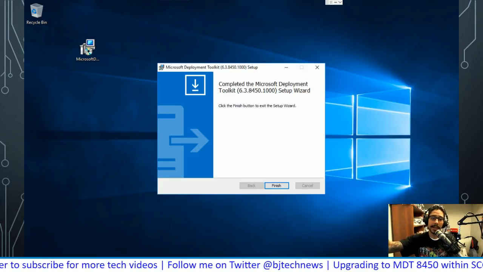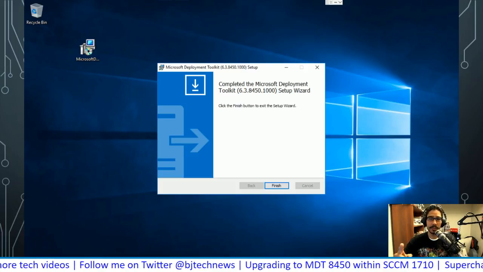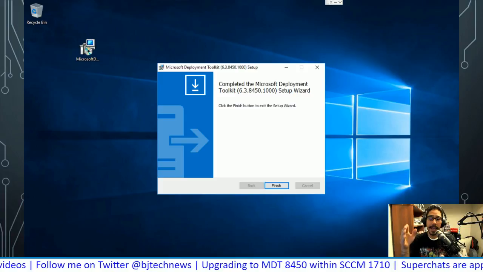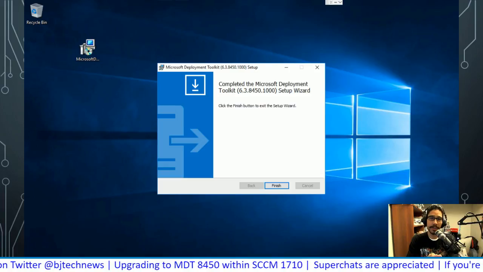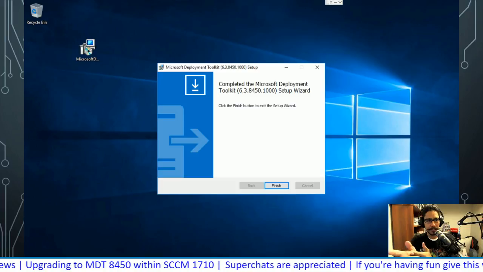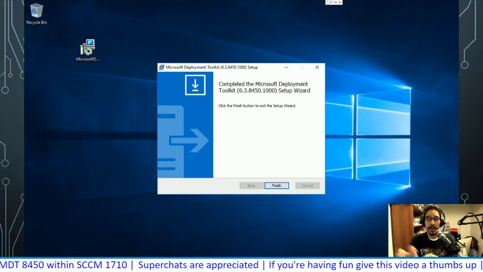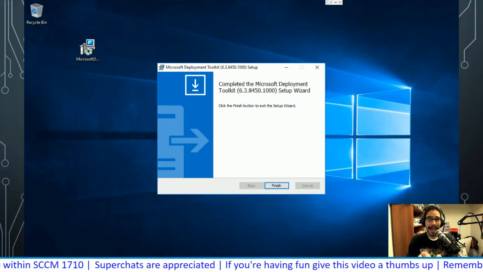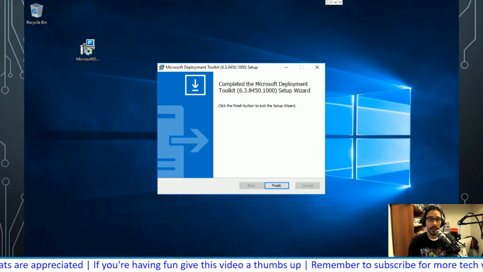You're done. You don't need to go inside your start menu, locate the workbench and update anything. You're just basically done. And also, you don't need to get inside your Microsoft Deployment Toolkit and start the integration because, again, I think we did a show on the server room, I forgot what episode it was, but we did the integration of MDT with SCCM. If you already have that connection established between your MDT and SCCM, you don't need to do it again. All you're doing is upgrading your current Microsoft Deployment Toolkit. That's it.